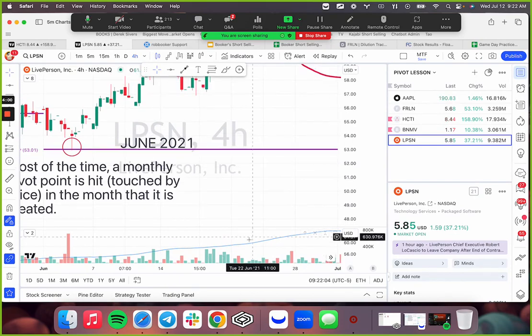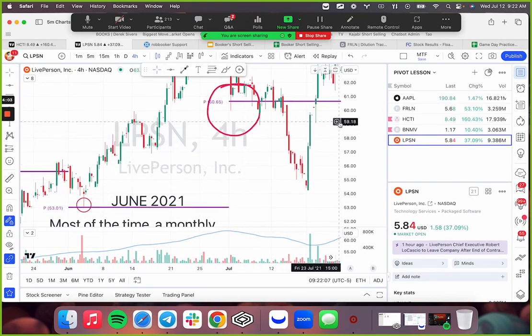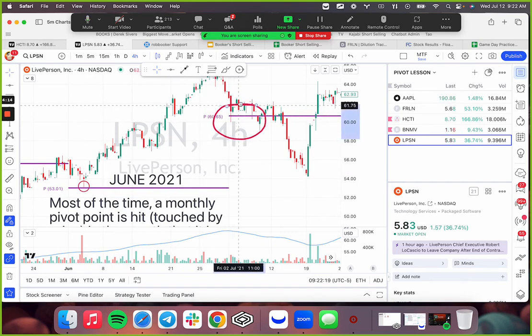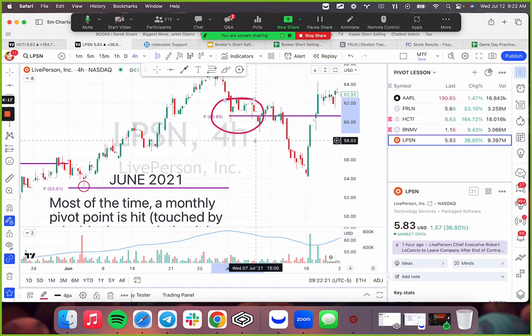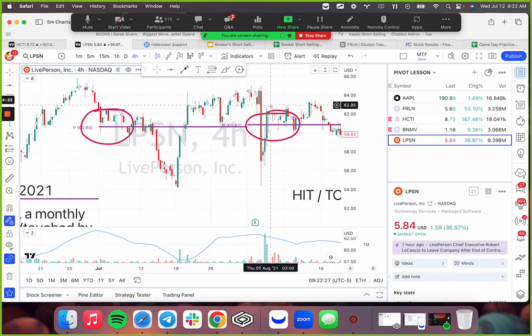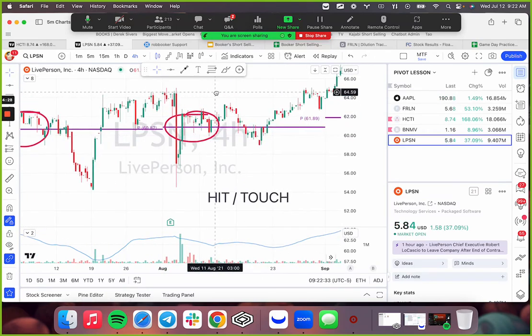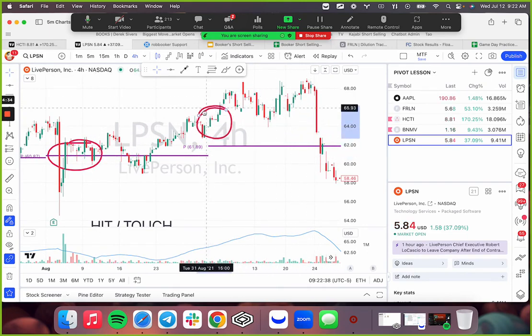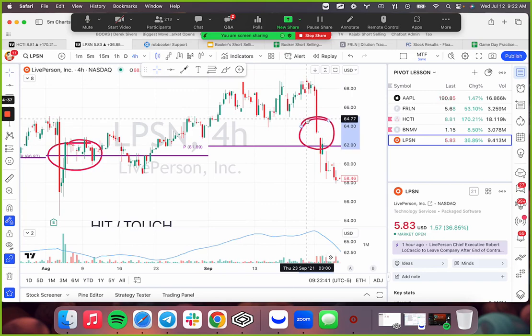So what does that mean exactly? What am I saying here? I'm saying that the month of June, the monthly pivot point was at $52.99, and price touched it. In the month of July 2021, the month started off and price touched it. At the beginning of a month, if price is above a pivot, it wants to fall and touch it. It did it again in August of 2021. It started off the month above it, and it dropped to it. And what happened here? In the month of September 2021, it started off the month higher, and when it dropped, what did it need to do? It needs to hit its pivot.